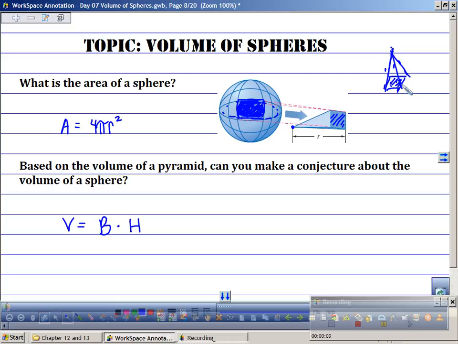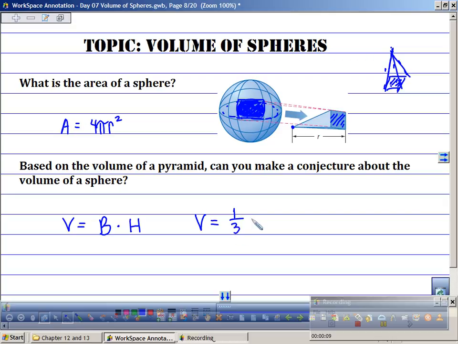If I cut little cores out of the whole sphere and then set them all on a table, wouldn't all of their bases be the area of that sphere? Can you see that in your head, kind of? You core the whole thing out until there's nothing left, and then you put them all down. You'd have a whole bunch of triangular pyramids on a table, and the base of it would be that wrapper. Correct? What is the volume of a triangular prism?